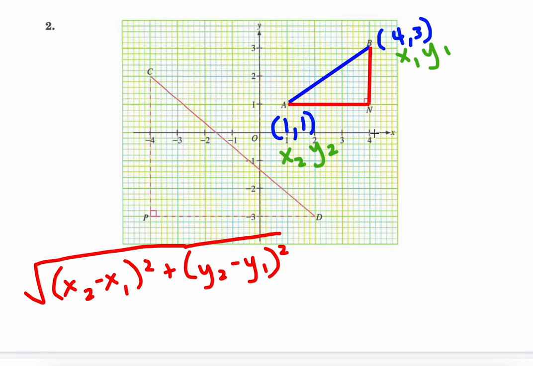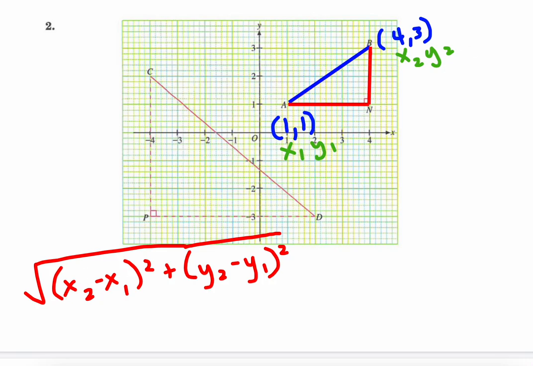What I do want to do is actually switch it, because later on I have to take my x2 minus my x1. And so just for the sake of me following the rules, I can get a positive answer, but even at the end it won't really matter. So let me show you what it would look like if I were to switch them. So let's call this one x2 and this one y2, this one x1 and this one y1. And then later on, once we get the answer, we'll switch it back and show you how it's exactly the same, but it really doesn't matter.